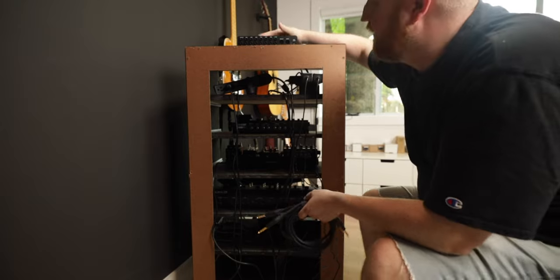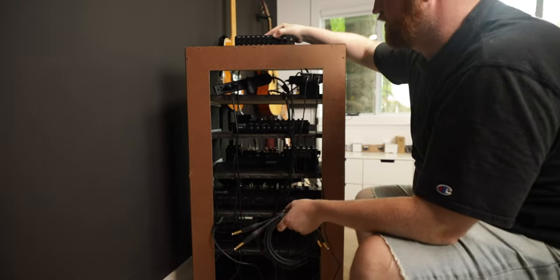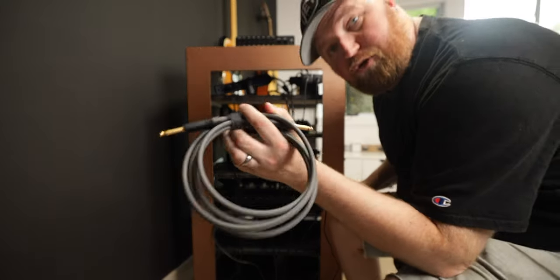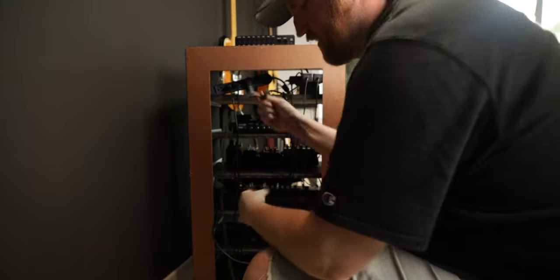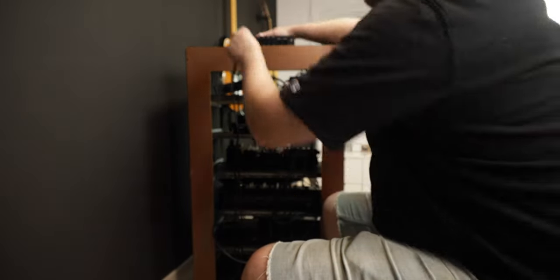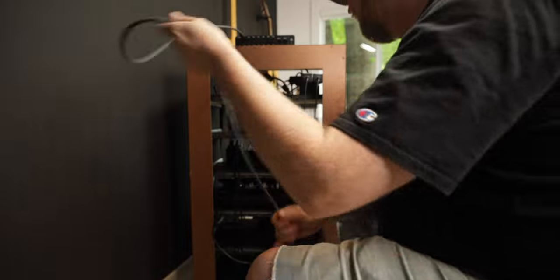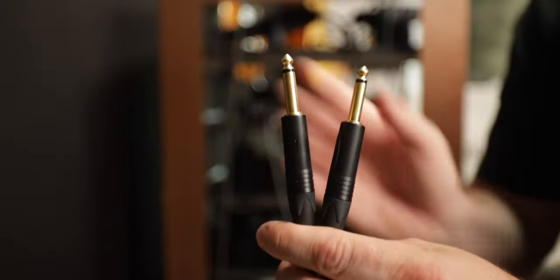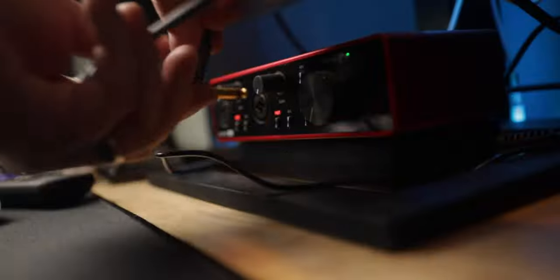I think I might just put this right here for now on top, especially when I'm trying to figure out if everything's gonna work. So let's do the Pod Go first. Pod Go equals gray, go gray. Also got, I think these are 6 foot long. And since it's on the top shelf, I'm gonna just come out of one and go into the guitar in. I'm gonna take the two TS cables here, plug them in the stereo main outs, left and right.